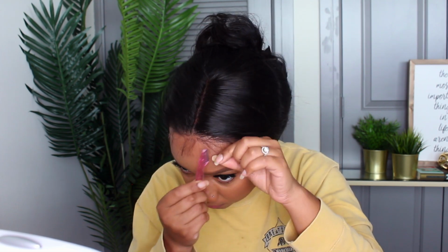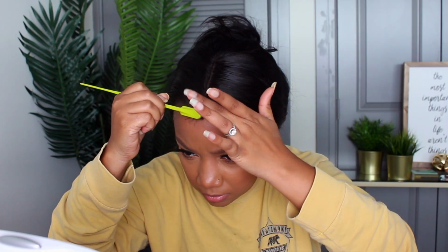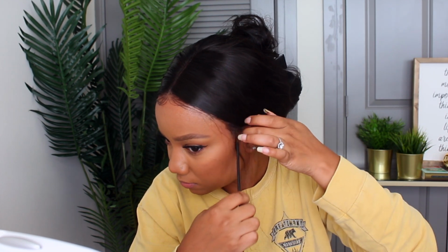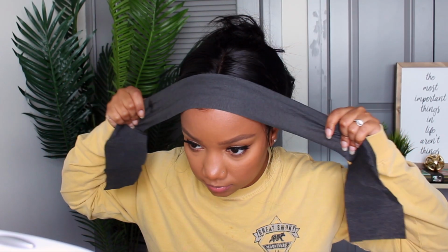So as far as the hair goes, the hair was very soft. The whole wig itself was almost perfect, you guys. The only thing that I got was a little bit of shedding from it. But other than that, I didn't really have any problems or experience any tangling or anything like that. So I have this in an average size cap, which I typically go for larger cap sizes because I do have a larger head. But this one didn't give me any problems, you guys. I actually was able to wear it all day long and not experience any kind of headaches or any discomfort whatsoever.